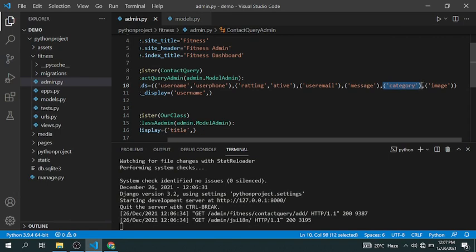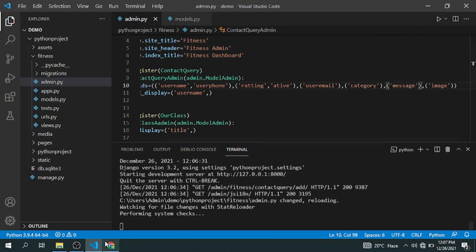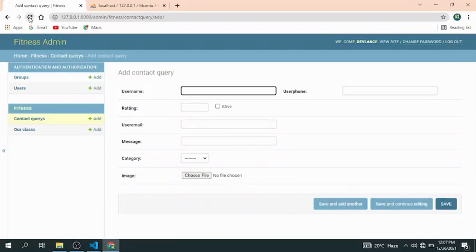Cut your category from here and paste here, Control V. You can change the order from your admin.py file. Press Control S and check. So your order changed, category came before the message. This is how you group your form fields.